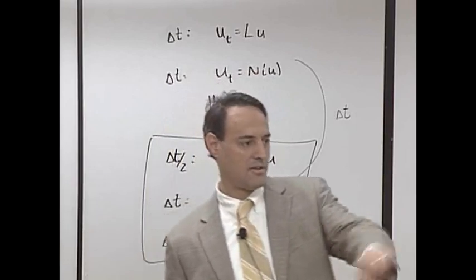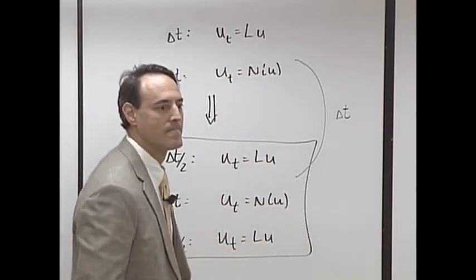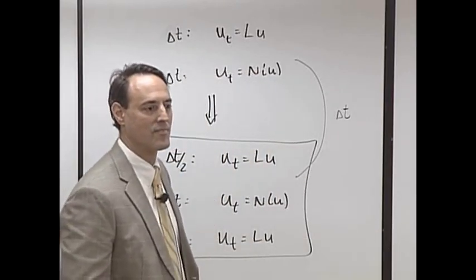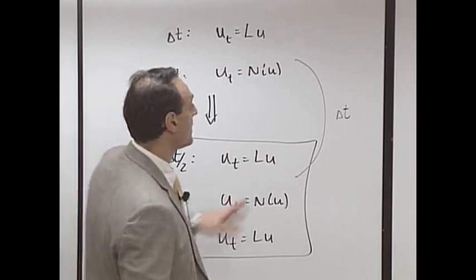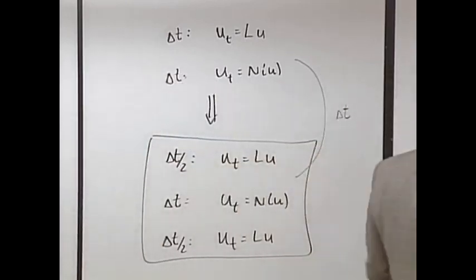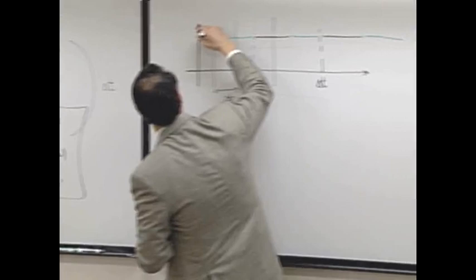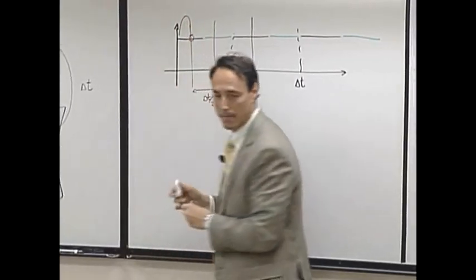Okay, so that, yes? Consider yourself to be starting from t equals 0, that first delta t over 2 step. Here? Yes. So yeah, you basically shift your initial condition now to here. Okay.